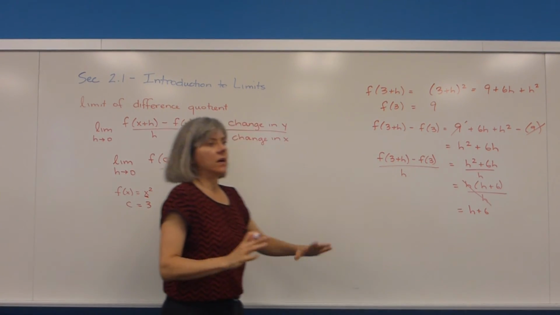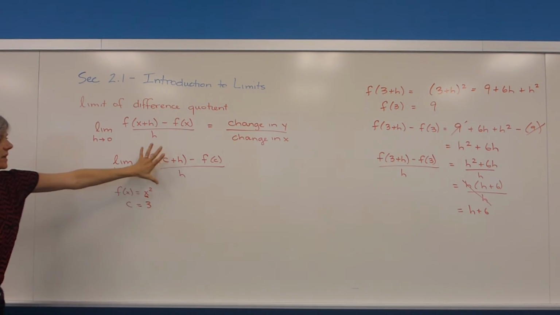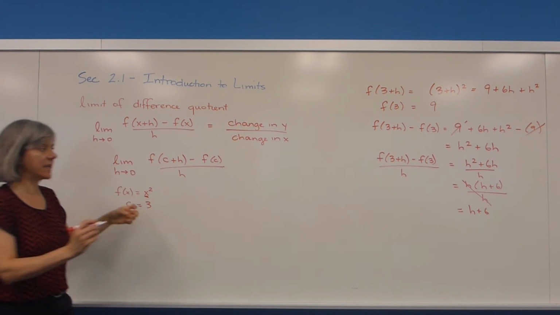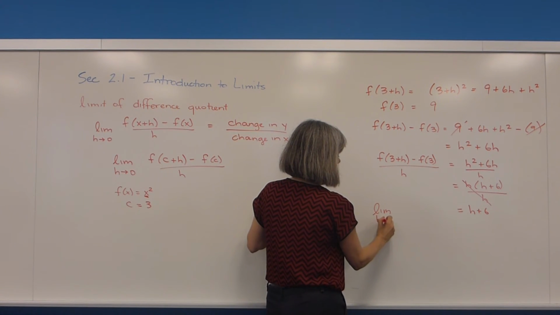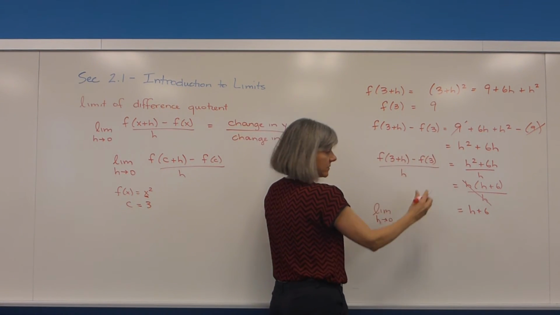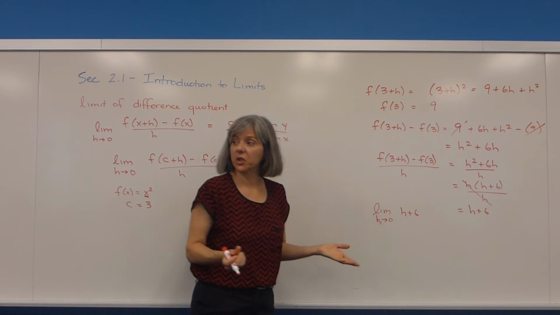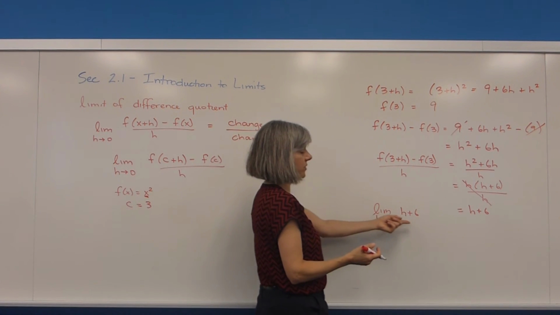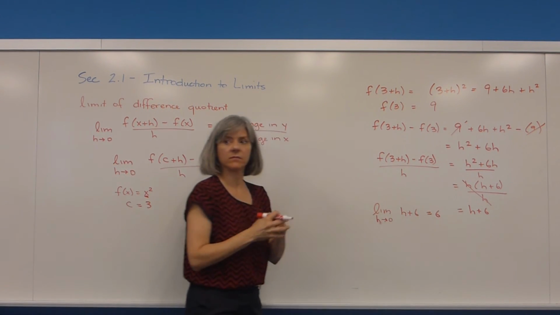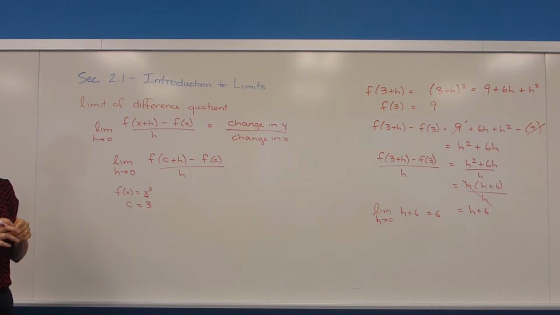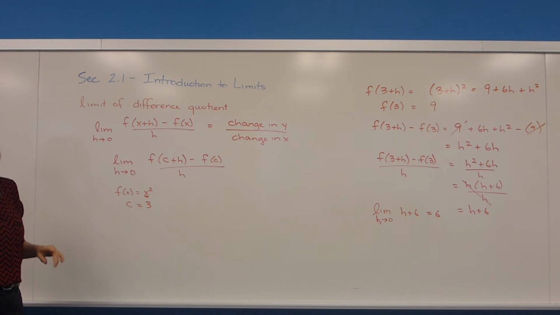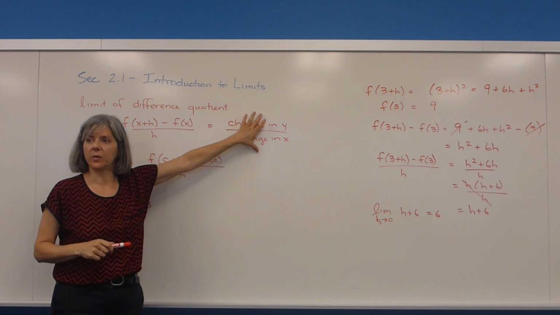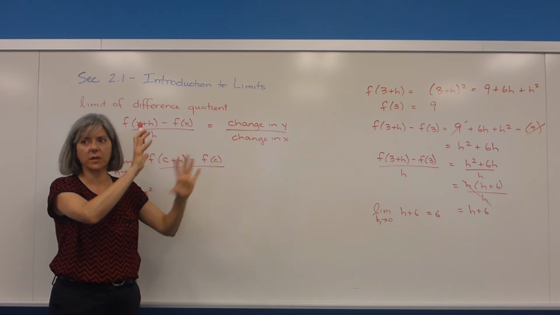Okay, so now we're here. So what are we trying to do? We've gotten this whole piece, now we just need to let h go to 0. So let's add that last piece. So the limit as h goes to 0 of this whole thing. What's the first thing you do with the limit? Plug it in. Plug in 0 for h, you get 6. This is a long process we're going to do in section 2.4 with other different functions. Okay? And we're going to be leading into slope. So this difference quotient is going to end up being the slope.